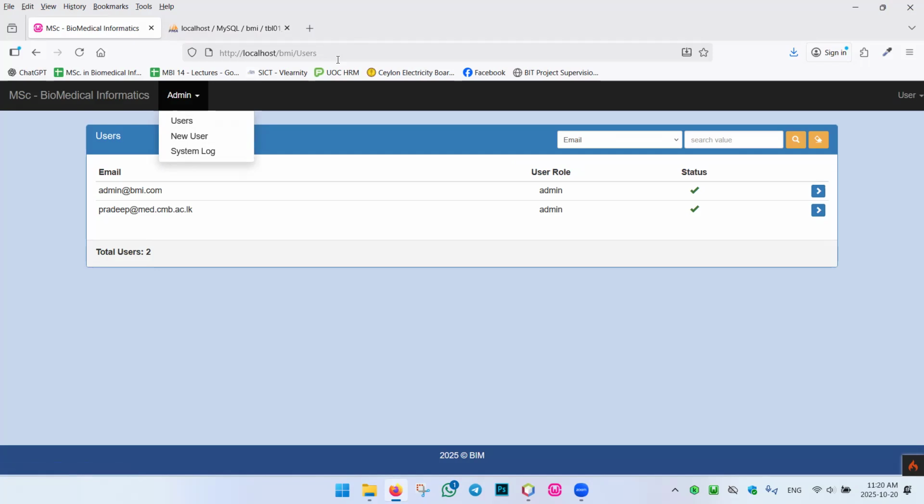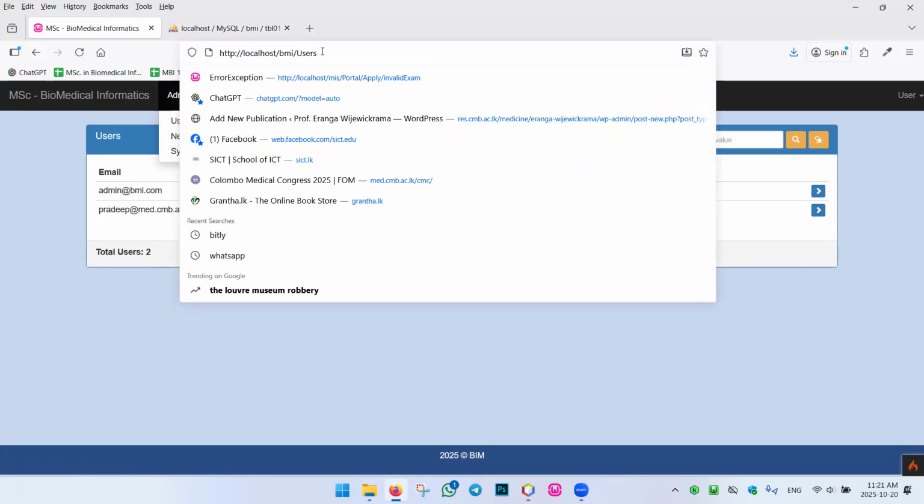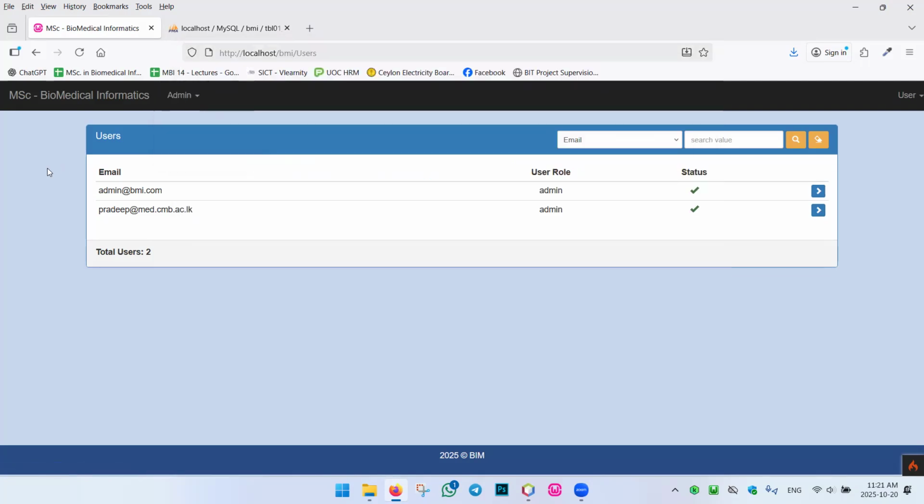Let's say one of the persons who has the doctor role wants to hack, then they can simply type the URL here and access it. If you haven't defined this kind of authentication and authorization, this will be allowed. So sometimes someone thinks it would be enough to hide this part from the screen. It will not. It is only an additional measure.